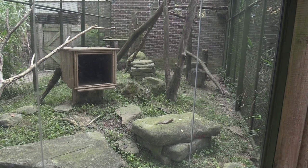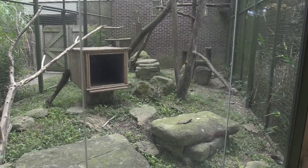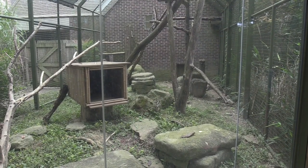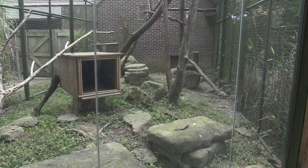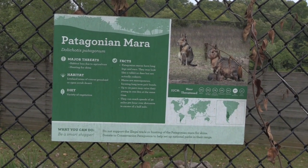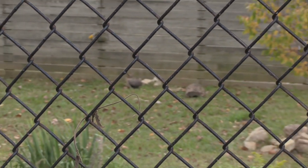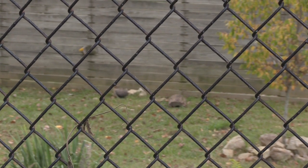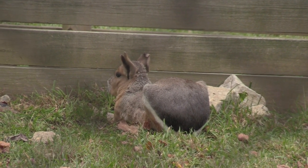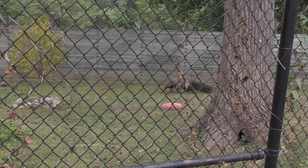This is the clouded leopard's habitat — it's my second time coming back and it's not available. The other indoor perimeter door is closed. Some animals are more susceptible to COVID-19, some of the cat species, so it's off habitat right now apparently. Alright, the Patagonian mara is out now — this little creature is in with the giant anteater. Of course it wasn't available the first time I came through. Trying to make my camera focus on the animal and not the fence — there is one of the giant anteaters.